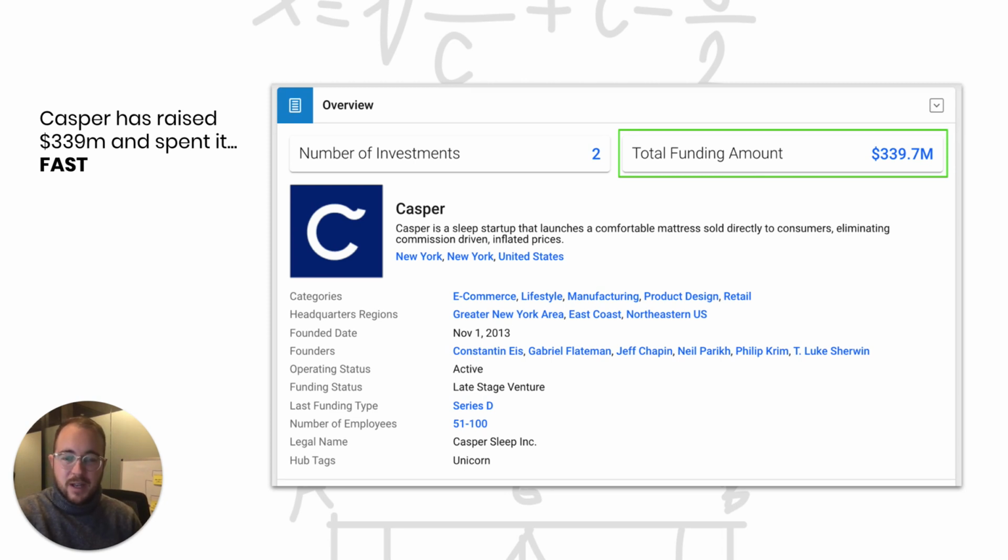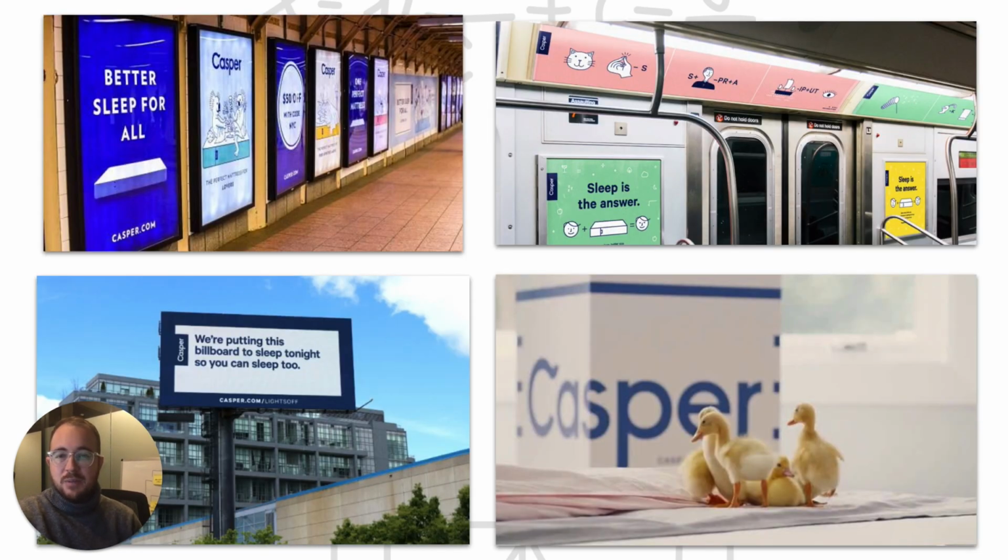But when they do have that kind of money, what does that mean you can do? You can do things like this. You can buy up pretty much every single piece of ad space in the subway. And if you lived in New York at any time over the last 3 years, you're going to know all about Casper. Literally everything. And then you can see it in here. And to Casper's credit, it was really creative and really cool.